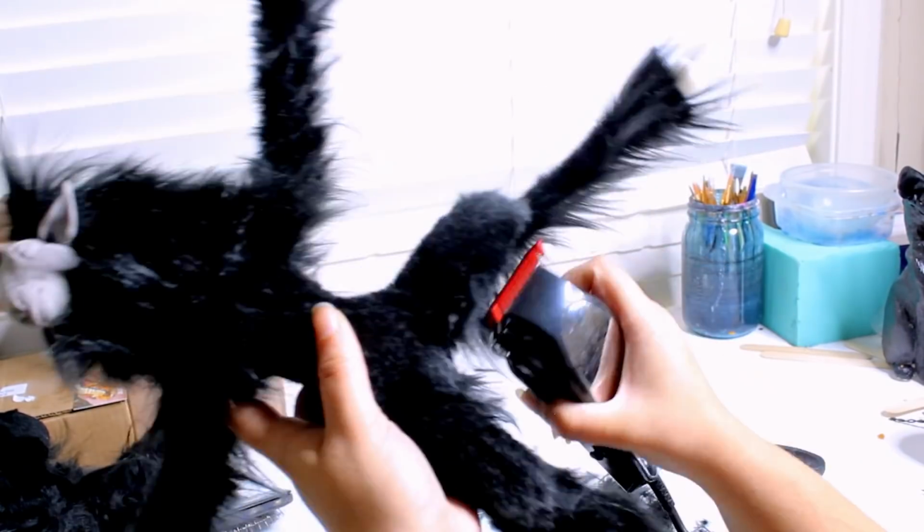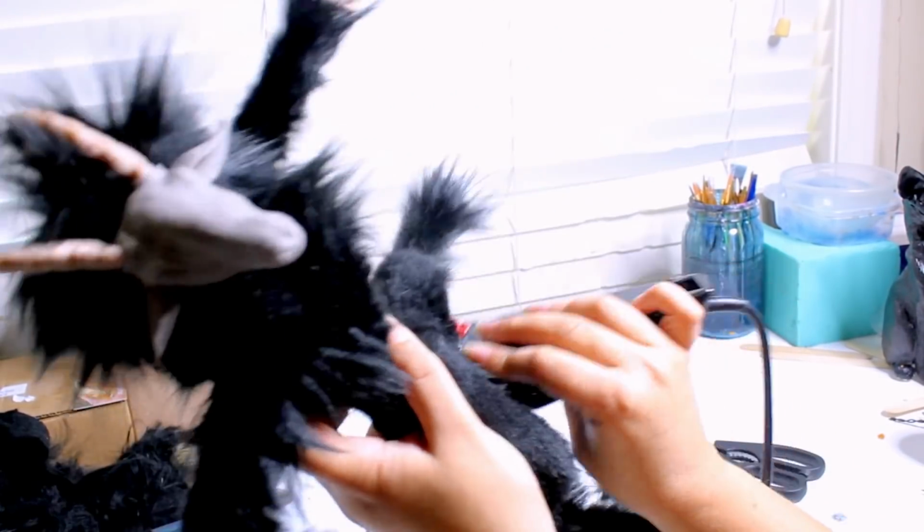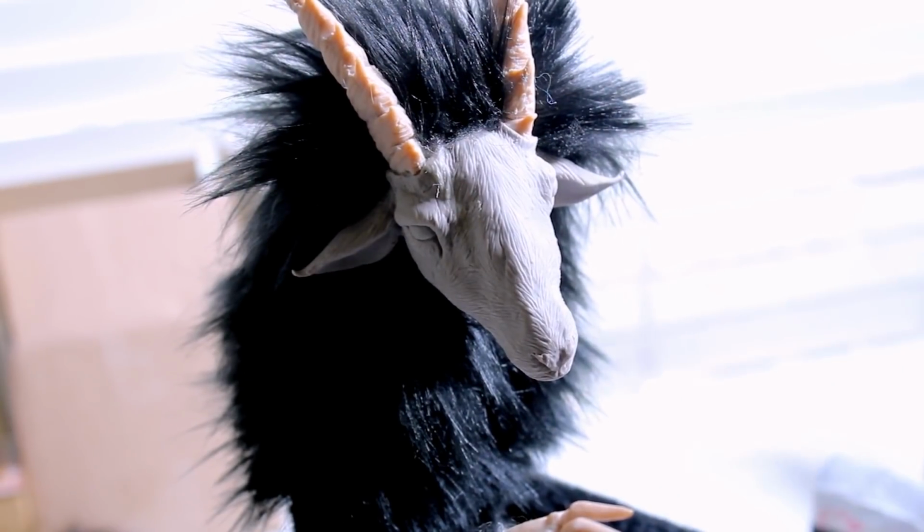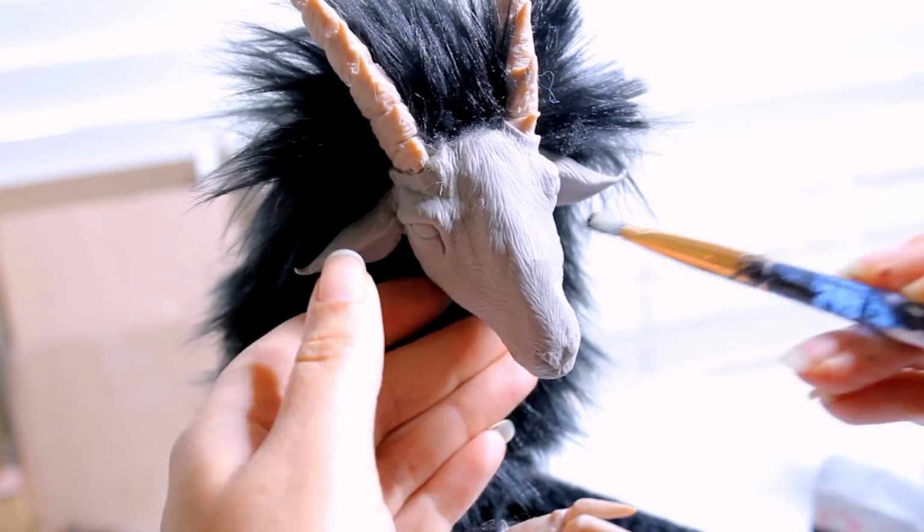So once I get all the bulk fur off, I do go back in with scissors and make sure all the joints are very prominent. Because sometimes the pet shaver just can't get to all the little nooks and crannies that I need it to.